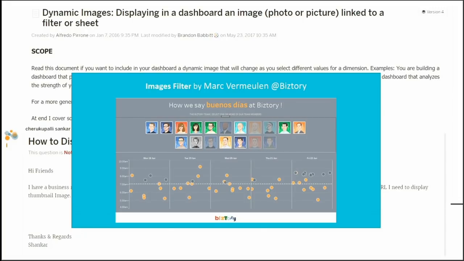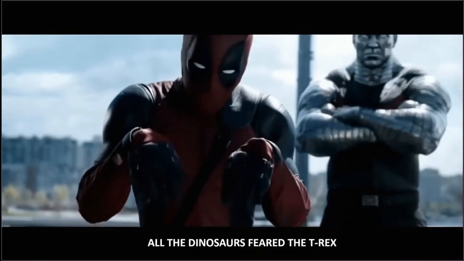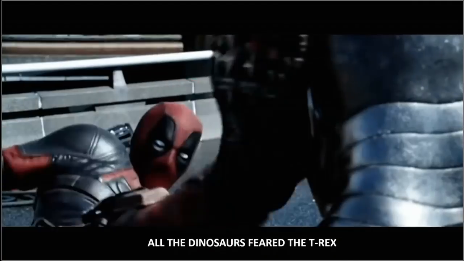Now we saw demos. What I'm really drag and dropping when we did the demo with Gaz, we are drag and dropping a T-Rex. What is a T-Rex? It's a manifest written in XML pointing to the web page. Do you know why it's called T-Rex, by the way? Nah. So T is for Tableau, EX is for extensions, and R is to make it a T-Rex. And the T-Rex is always the best dinosaur in every movie, so we made a good choice, I think.